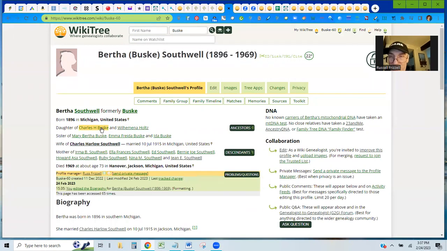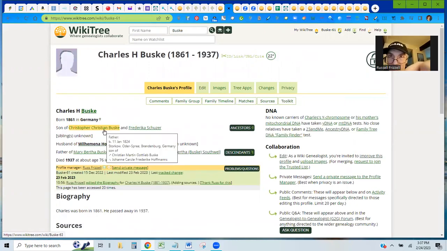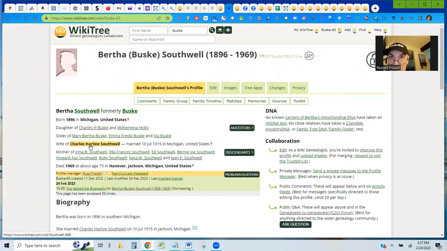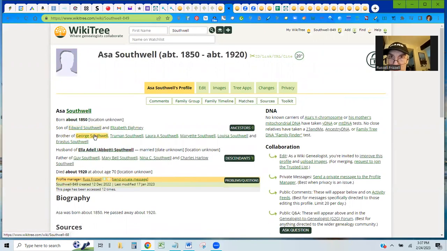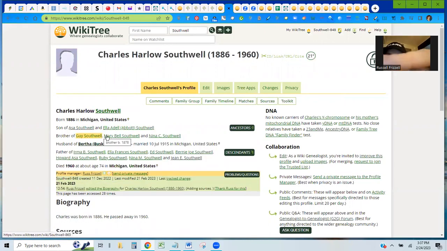Is the Nancy Bishop paternal or maternal? It's the Charles Southwell, his grandmother, I think. Edward's grandmother, Nancy Bishop.